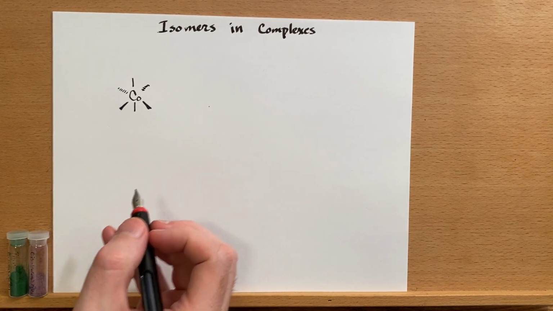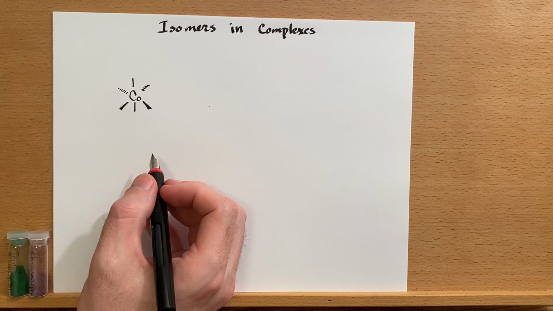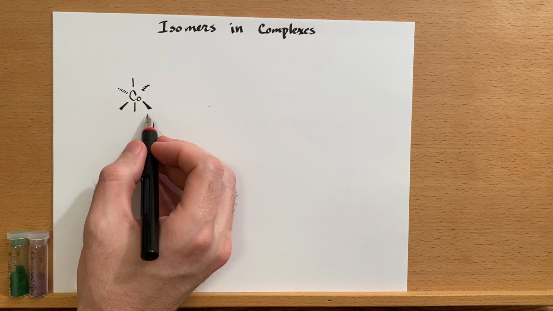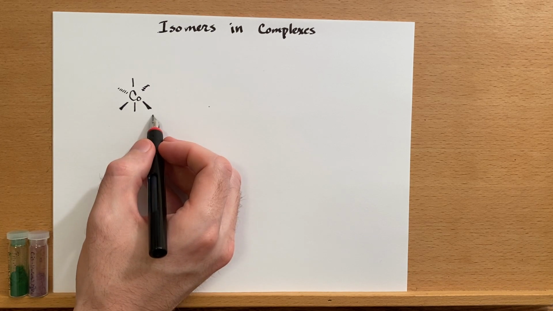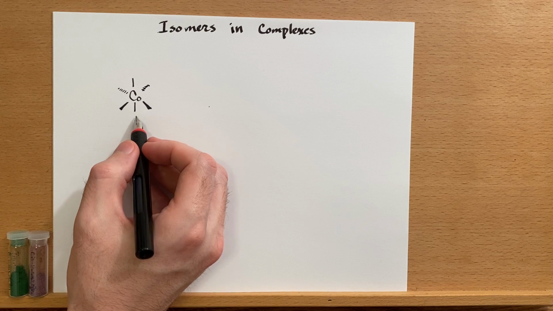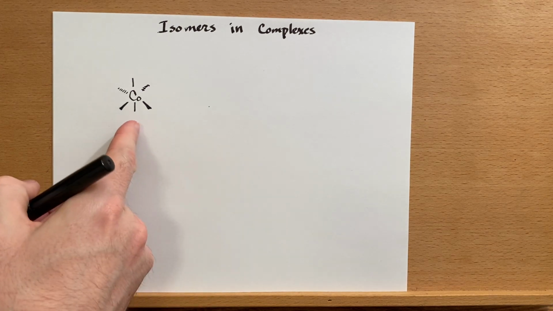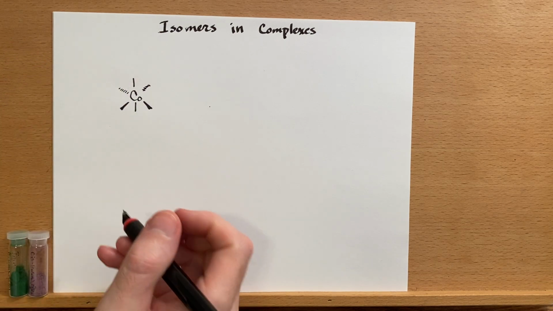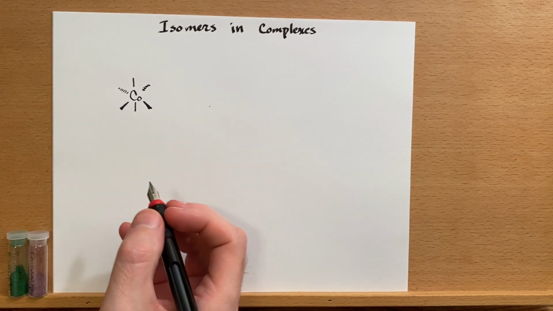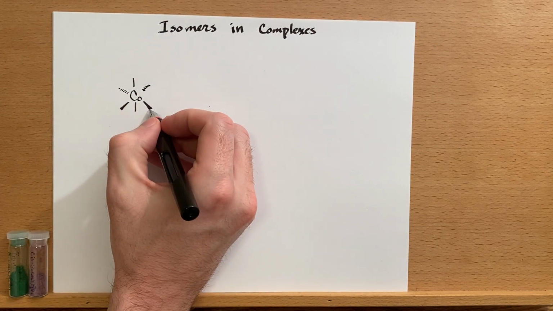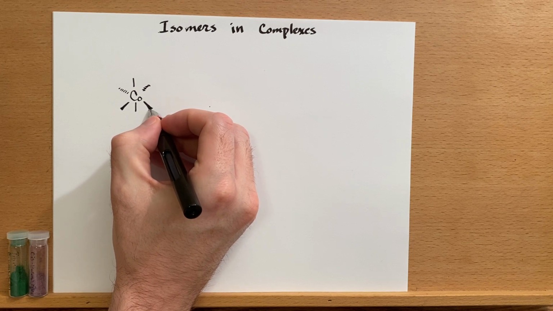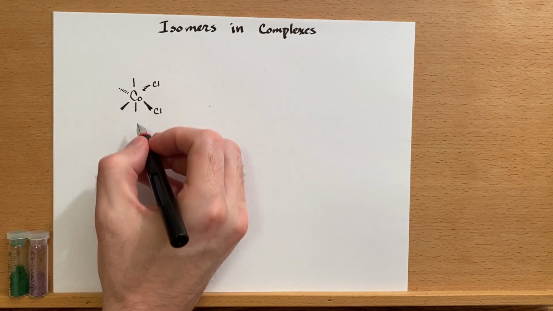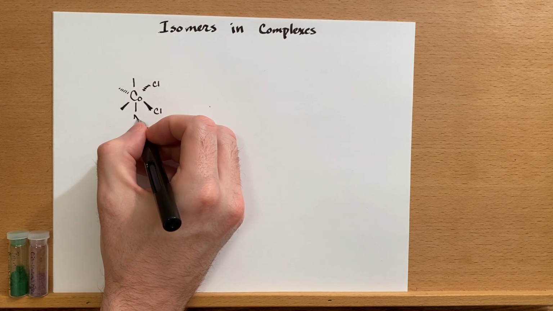So cis means same side. These need to be on the same side of the metal. Now, that could be these two positions, or those two, or these two, just not on opposite sides. So if I put the chlorine here, I could not put it there, for example. That would be the trans configuration. So let's just draw one of the options for drawing the cis configuration. We'll put Cl's here and there, and then the rest of the locations are going to have ammonias.